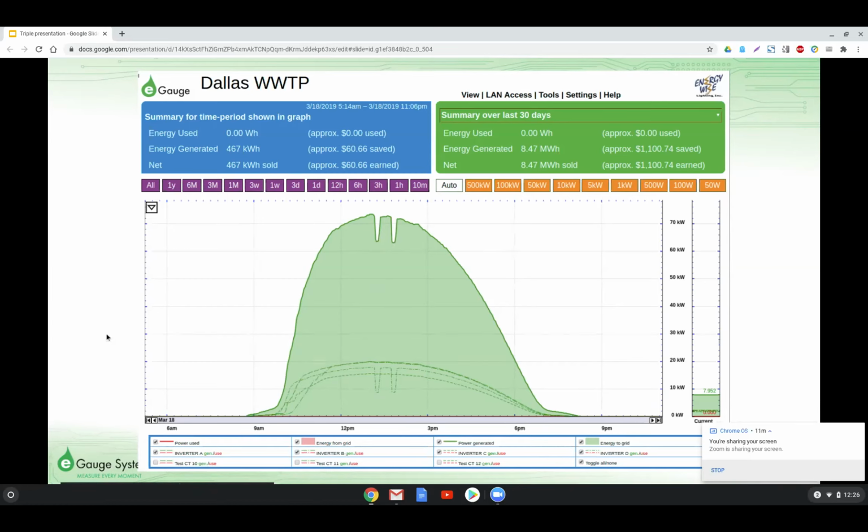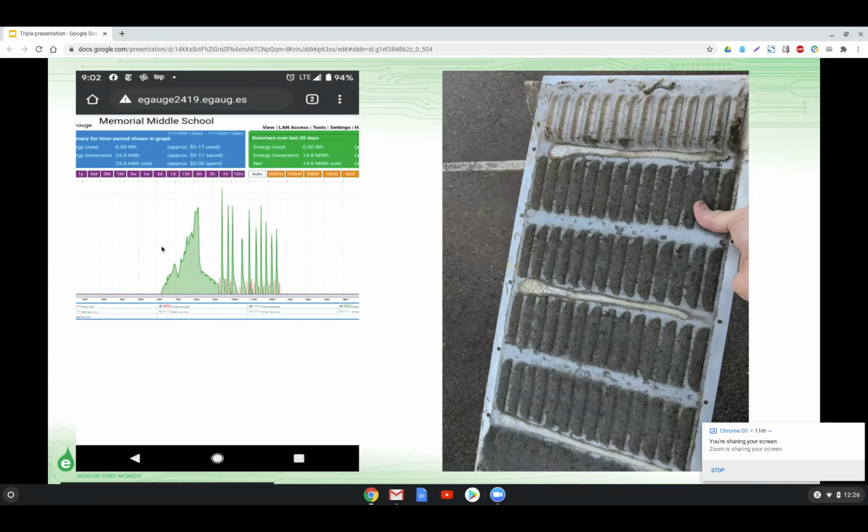We had this one sent in by a customer that noticed some serious drop-off in his production. Here you can see that normally this would be a nice bell curve, all full, but because of this dirty filter, which is a very inexpensive part, his production changed precipitously. So he got out there right away, fixed that, and moved on to some other systems.